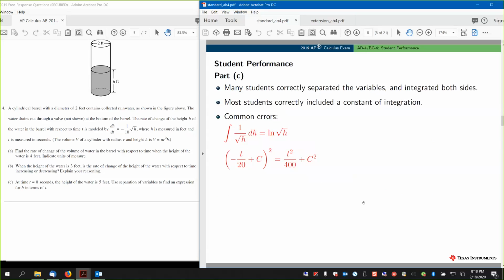But there were some common errors here, and I hope these are showing up in red. This first one here I kind of think of as a universal logarithmic anti-differentiation rule, which certainly isn't correct. But unfortunately, many students still use this rule. And this is another common error here that we saw from students as they tried to solve explicitly for h. At least at my university, we call this a freshman's dream in squaring a binomial. You don't have to worry about those middle terms, I guess.